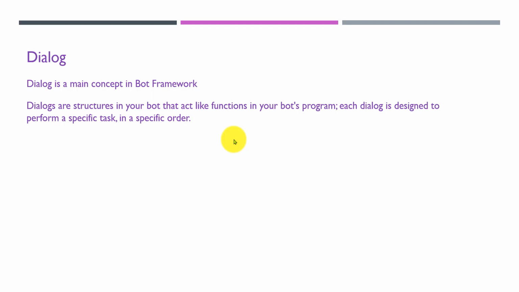And dialog also solves some problems. In the last tutorial we saw the user profile, right? So we are maintaining the conversation state. Just the name, we are storing in the conversation. Next we move to the phone number, then we store that in the conversation. It keeps going like that. That also we can easily avoid using the dialog concept. We'll see how dialog is helpful for that.